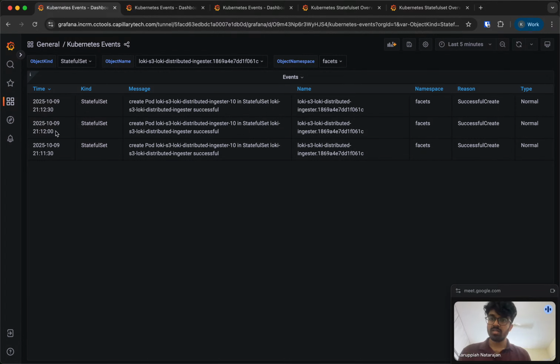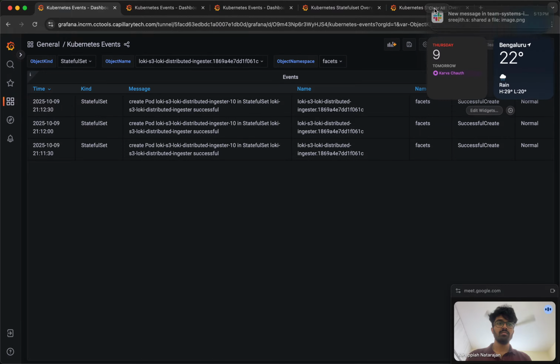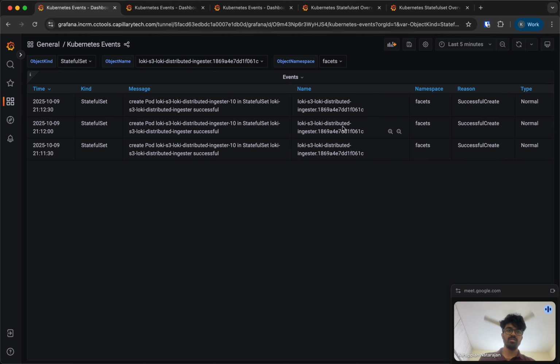It's weird that it says StatefulSet create pod 10 in the last 5 minutes.